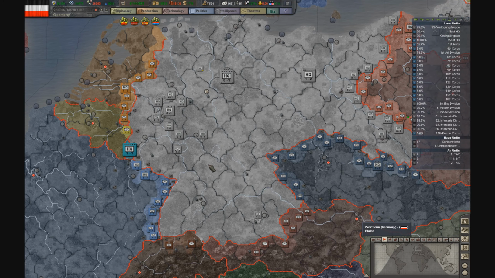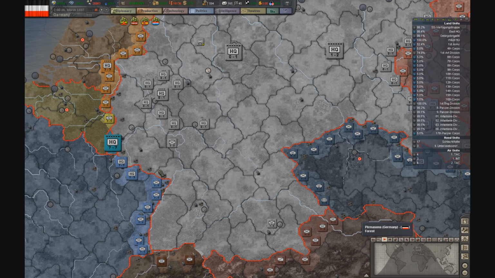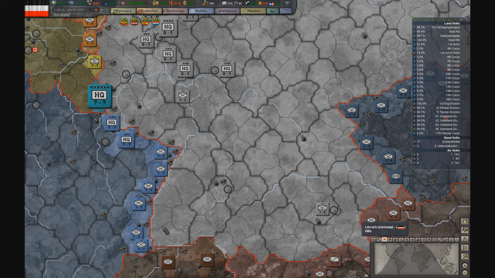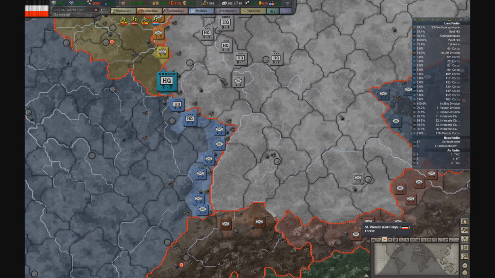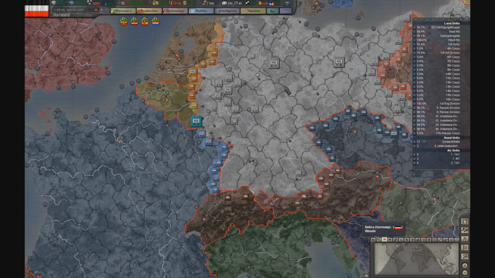And then hopefully after that we can get ready to go against France. Although I still need to build some infantry units here to man the Maginot Line, just so the French won't come through here. I still need to build those out. So we still got a lot to do.